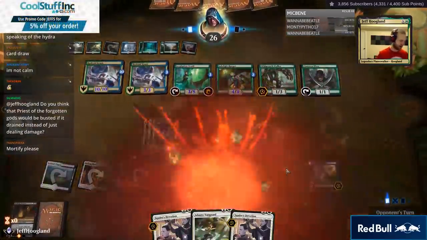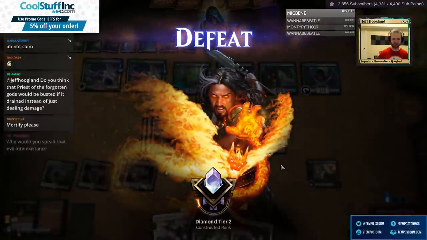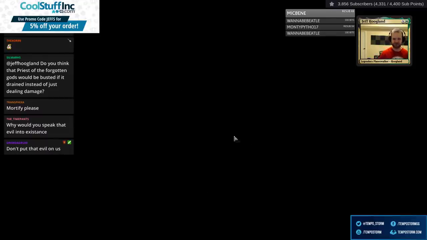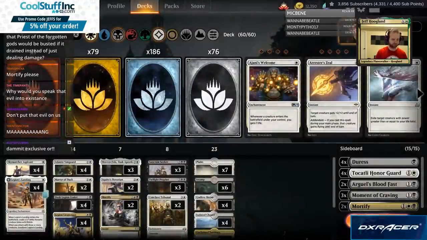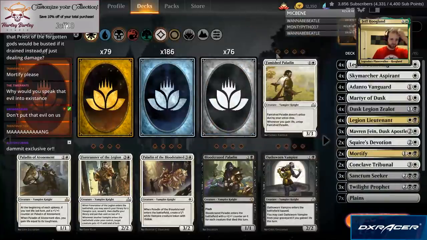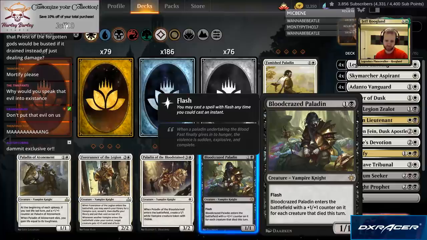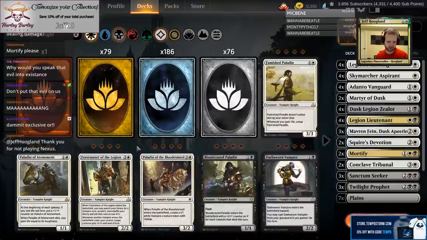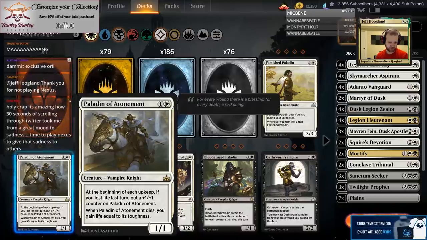All right, let's try. God, that was like a 30 minute match one. I really like the idea of being Vampire Knights focused. Doesn't untap. I don't know if each creature that died this turn. Maybe I'll put a 1/1 counter on it.